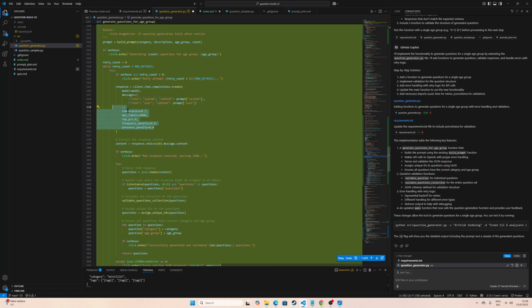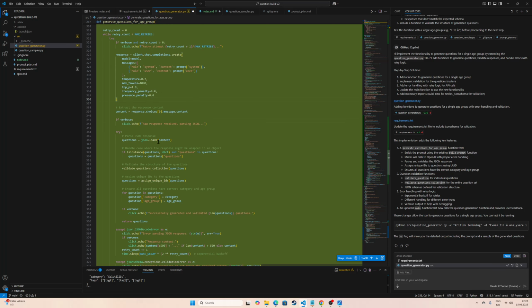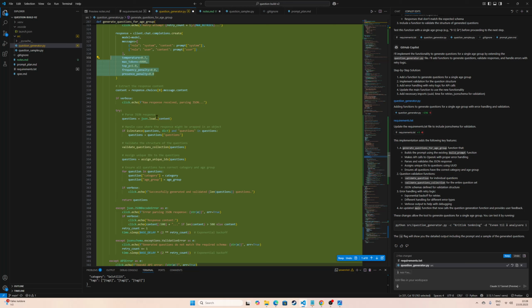Great. And temperature is basically how creative it is. If the number is lower, it will be more focused and deterministic, and with a higher value it will be more creative, basically, and the output more random, as it says here. We might have to experiment a little bit with this, of course, but I think these default values are more than good enough for our use case.